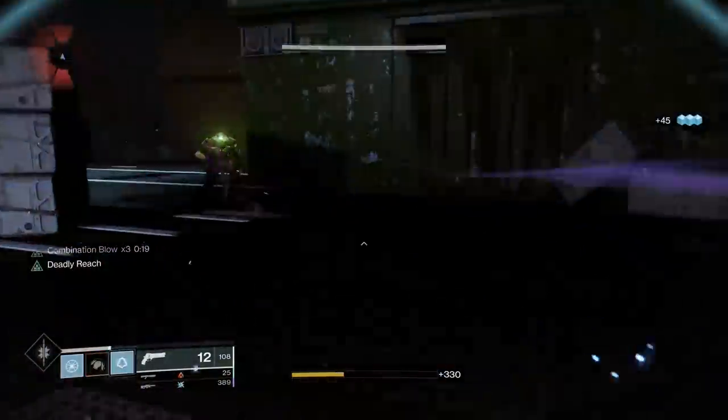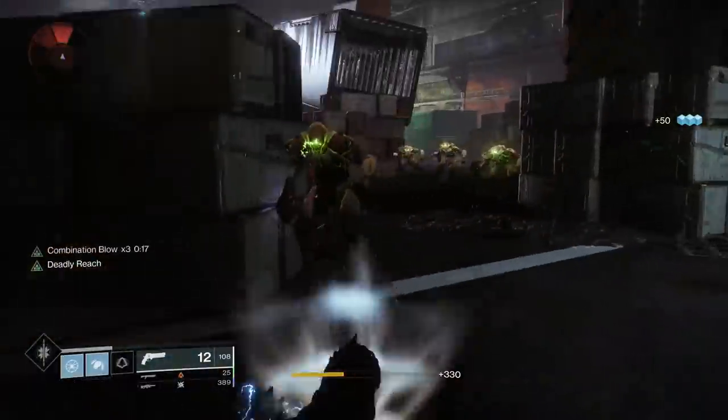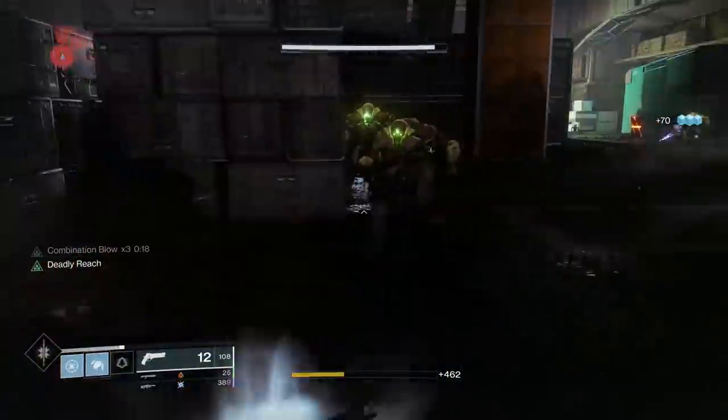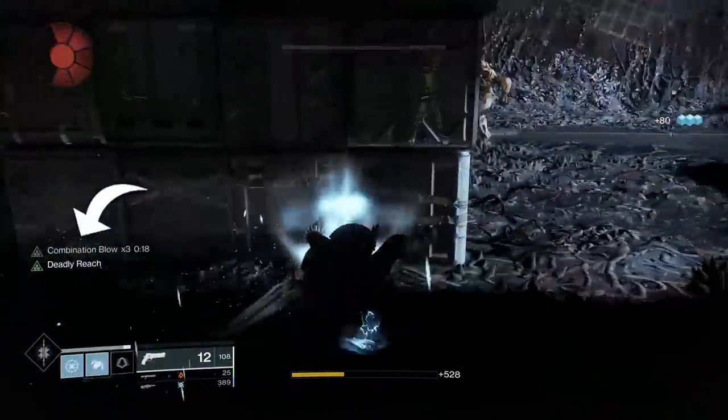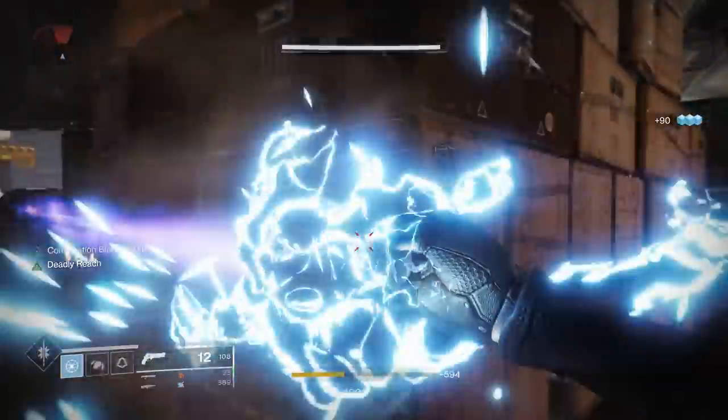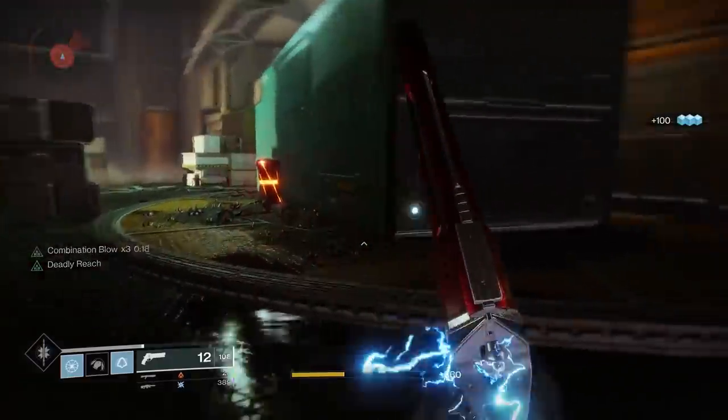So you melee an enemy, then dodge near an enemy, then melee, then dodge, then melee again, so that you have a 3x Combination Blow. This is going to increase your melee damage by 60%, which is already insane, and we'll have to cover that in a different video since I've got some build ideas.